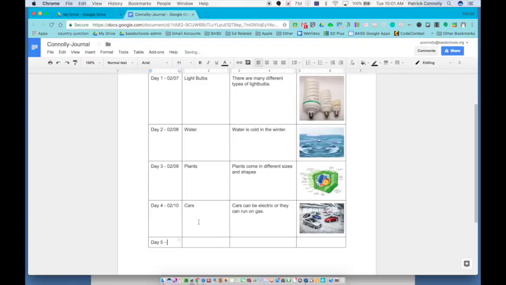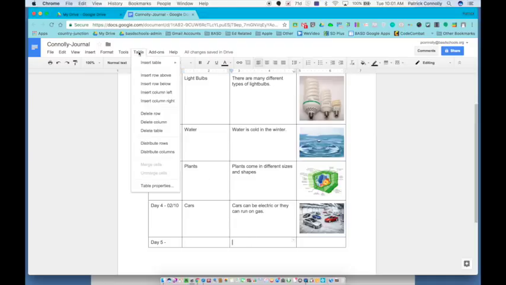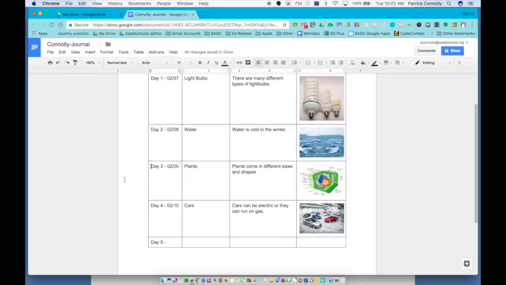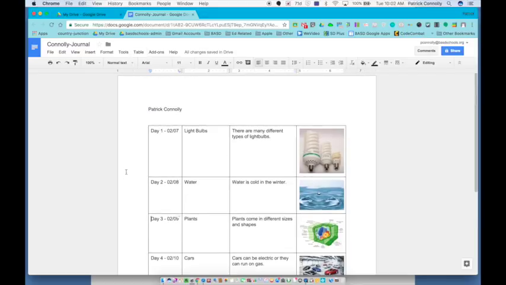You can start out with a table that is a 4x10 for 10 days or 10 journal entries, or you can just start with a small one and then teach the students how to just put that cursor in here and then go back up to Table. I also can add another row. Or I could actually put a column to the right or to the left. So pretty much that's it. Helps you use Google Docs as a journal.